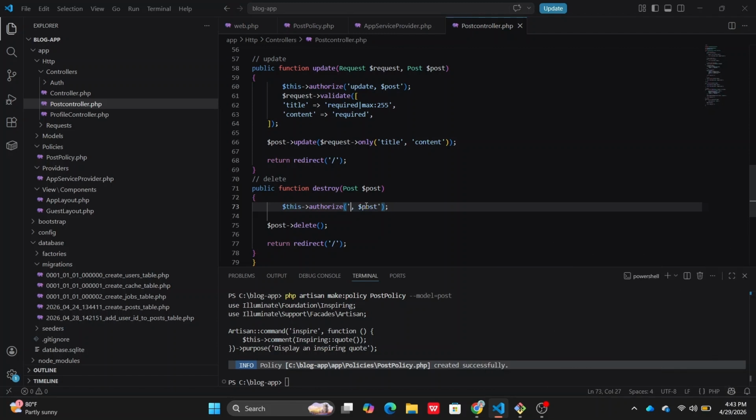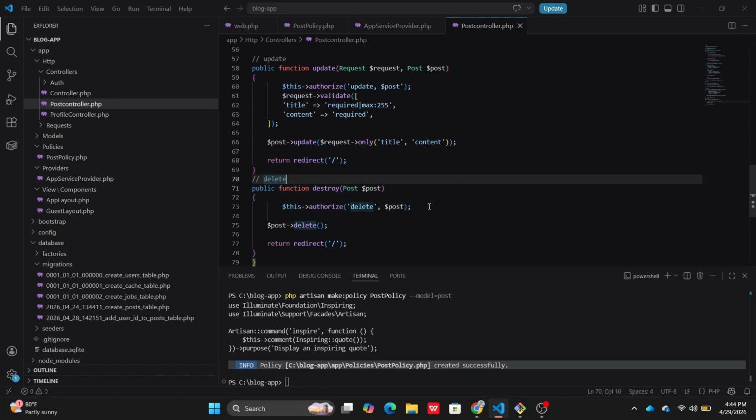When we say this authorize update post, this checks the policy before executing any action. If the user is not allowed, Laravel automatically blocks the request and returns a 403 error. So this is backend enforcement, a real security layer.